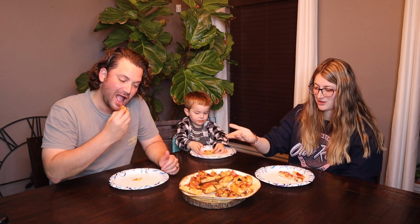We followed the instructions, unless the instructions were wrong. I mean, or the altitude had a difference with that. I don't know, but the flavor of the crust, I will give them that. The flavor of the crust is there. I can see how the ingredients, if the dough had actually cooked at the bottom, may have been good. I couldn't even really taste any of the cheese, to be honest, because it's crispy on top with the dough still not cooking on the bottom.